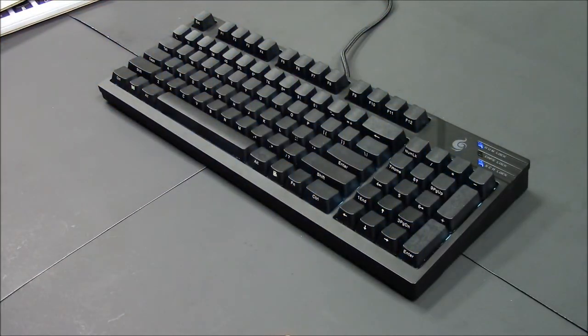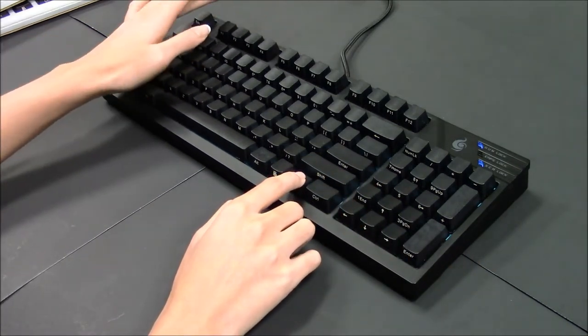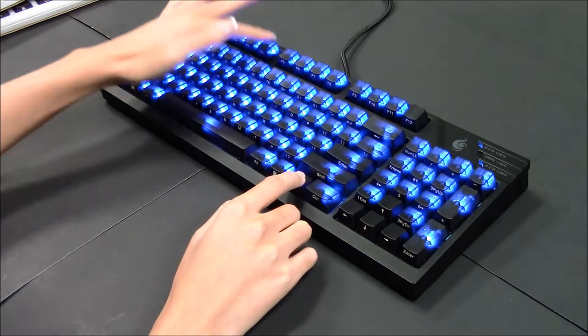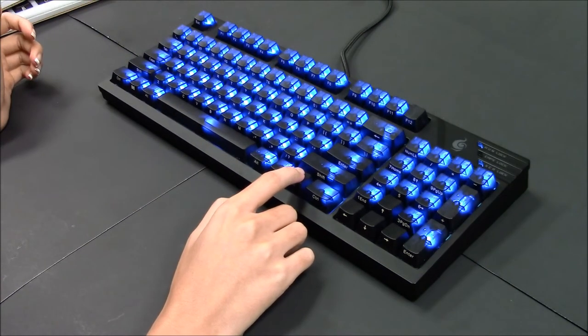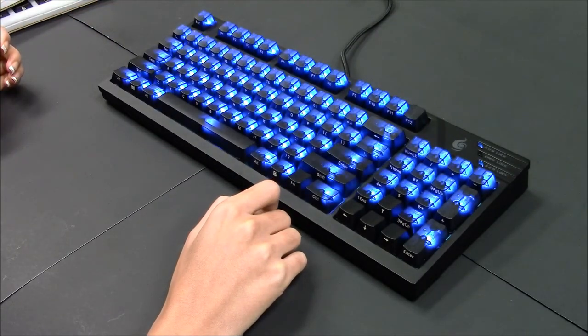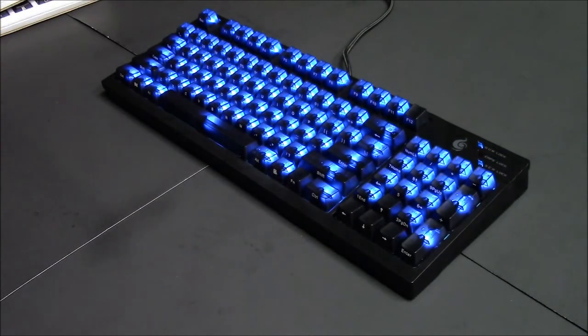Okay, here is the Quickfire TK on default mode. Here it is in gaming mode, full backlit mode, and breathing mode. And this is what the Quickfire TK looks like in a fully dark room.